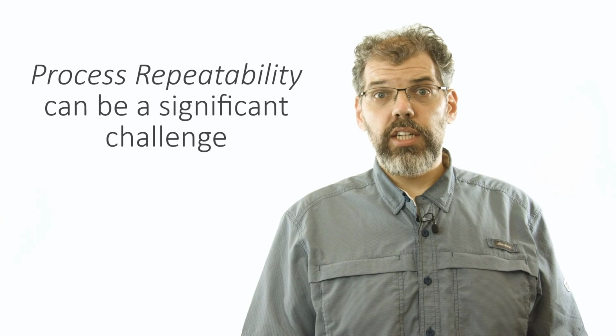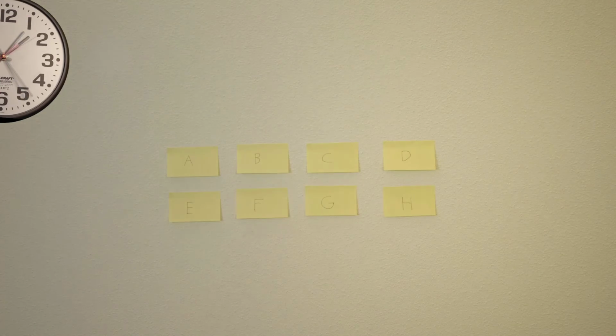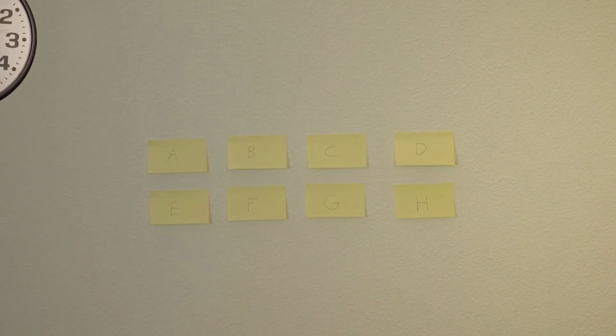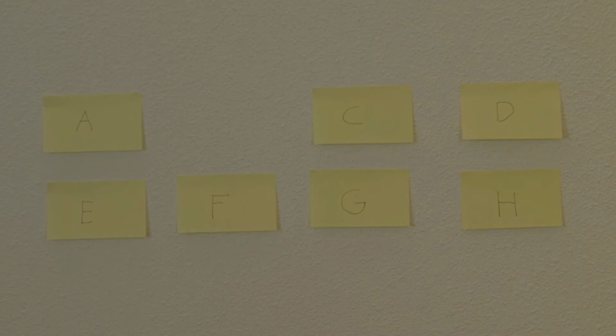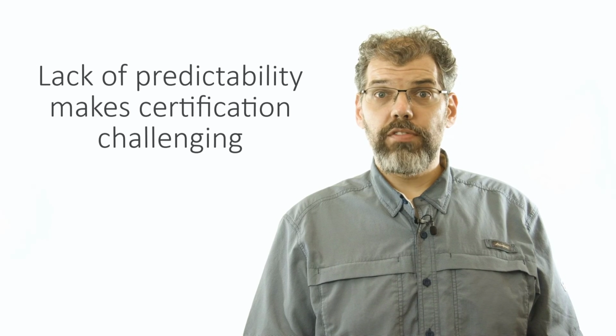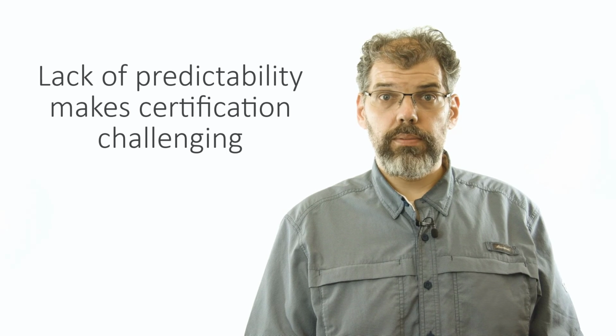The second major challenge is the repeatability of quality in the bonding process. You might have inadvertently encountered this before if you have ever used adhesively backed sticky notes. If you put a number of sticky notes on a wall, being sure to try and repeat this process in the same way for each note, you will notice over time one or more of these notes may fall down. It is easy to say that contamination or small variations in the process resulted in the premature failure, but predicting which note will fall first and when it will fall is extremely difficult. This inability to precisely predict when failure may occur makes certification of bonded structures very difficult for safety-critical structures.